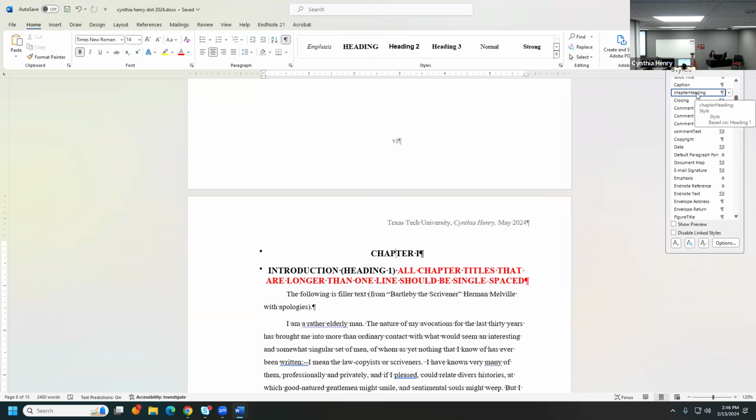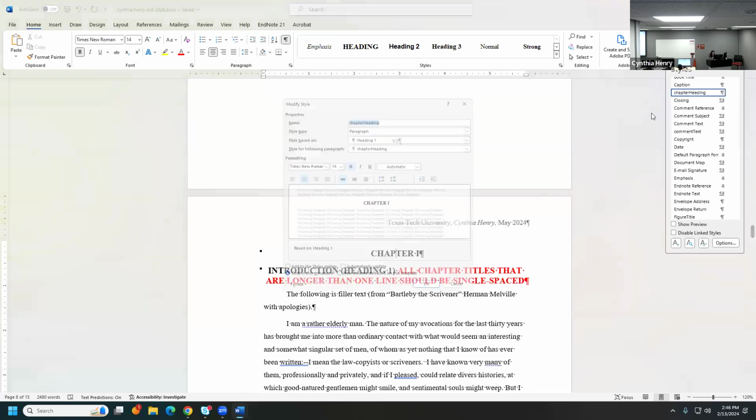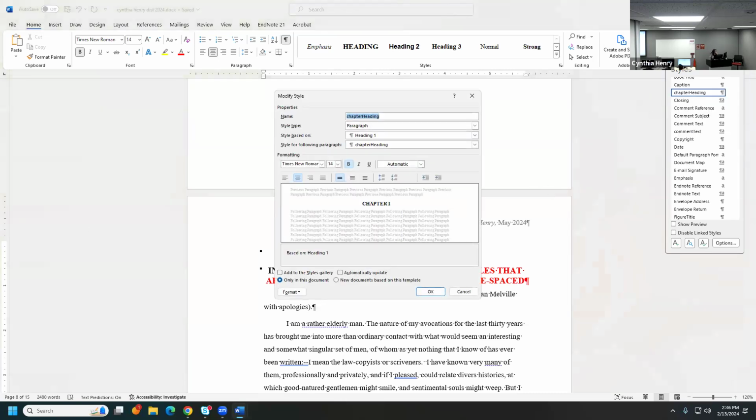So I'm going to use this chapter heading 1, and I'm going to use that little chevron again, that drop down menu, and then I'm going to modify it. And so the chapter heading should be based on heading 1, but not named heading 1.